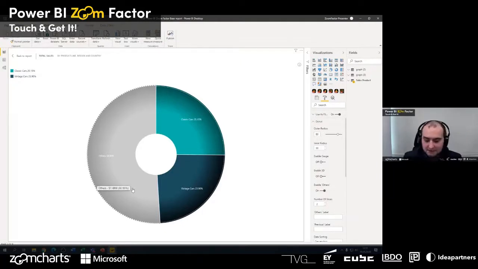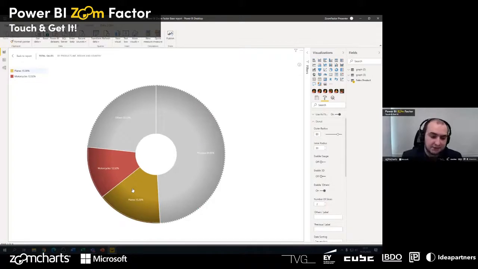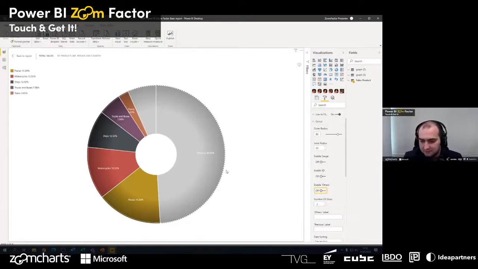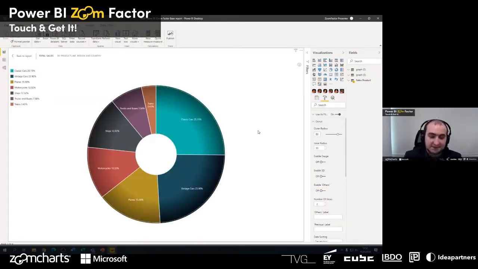Now, what happens if I click on the others? It opens up the next 2 contributors. One thing also happening right here is that others and previous are grayed out, and that's done intentionally. The main reason is that this kind of navigation helps you focus on what's relevant right now. Let's, for example, turn off the other slice. In the same scenario, I could say, okay, let's now focus on the 3rd and 4th slice. I can visually count it, easy, right? But trust me, at one point the users are going to start to get lost, because every single color in the background is still calling for the user to pay attention. So it's easy to get distracted within the visual itself.